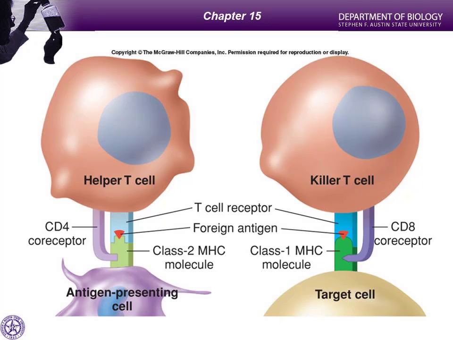Now, I like mnemonics. I like tricks. Unfortunately, I couldn't come up with a mnemonic for these pairings. It seems fairly straightforward, but I challenged a class a couple of years ago to see who could come up with a mnemonic, and I would give them extra points. So this is not my fault, what I'm about to say. It's the best we could do. All right?